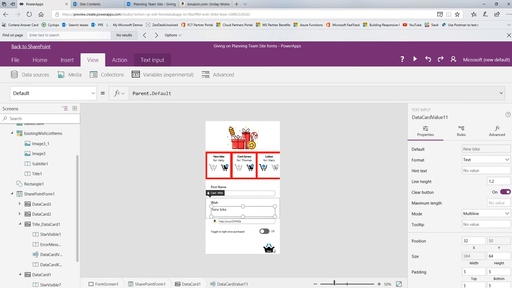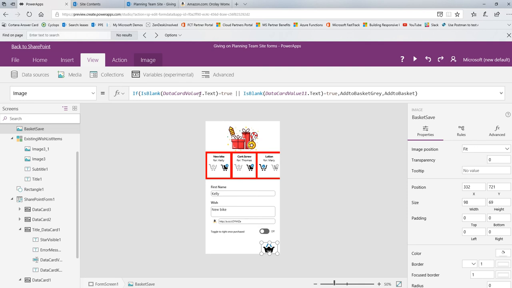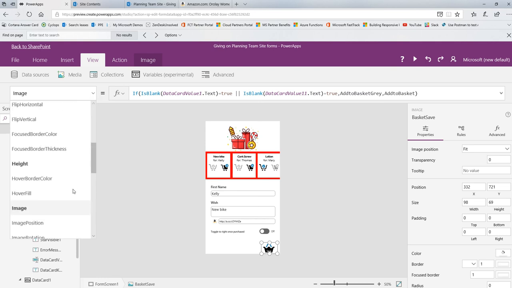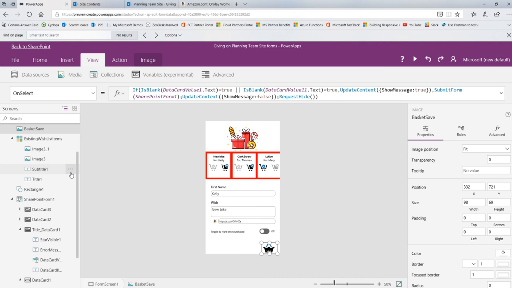So what I'm doing is I'm checking to make sure that neither of them are empty, right? Because if either of them are blank, then I have a gray basket that's shown. Otherwise, I have a dark basket. Now, when it comes to the onSelect statement, what I have is the same kind of thing.